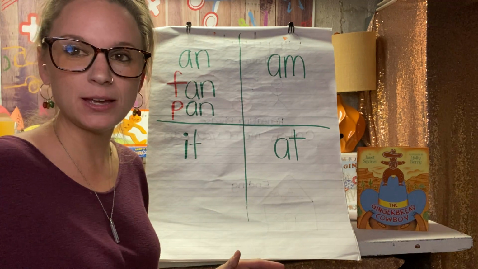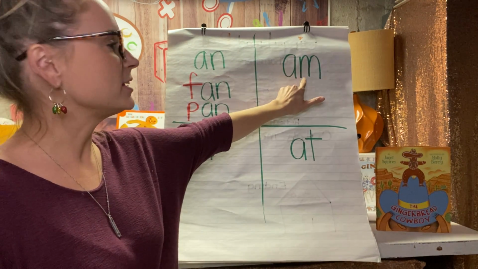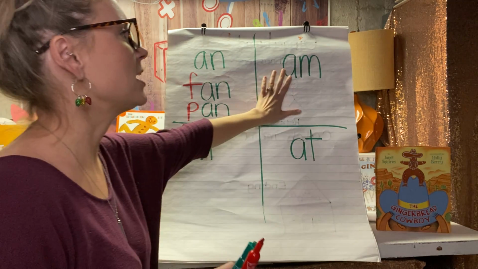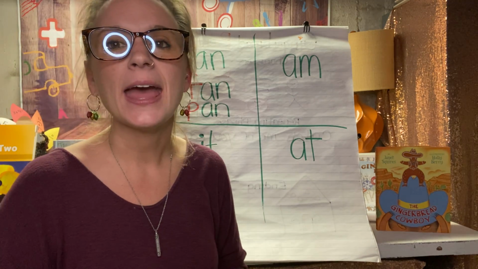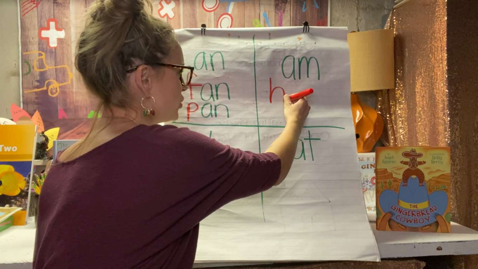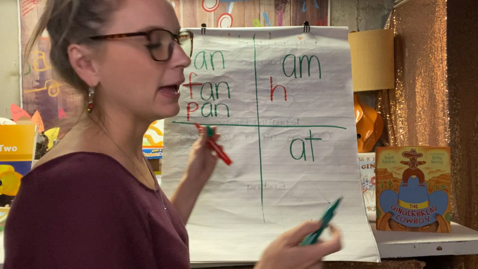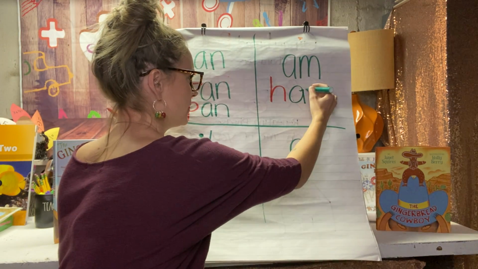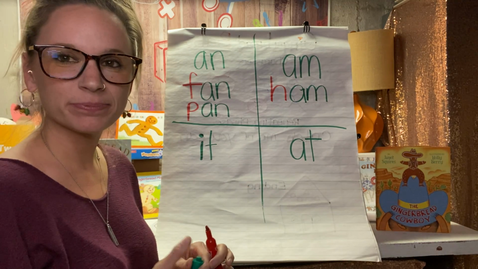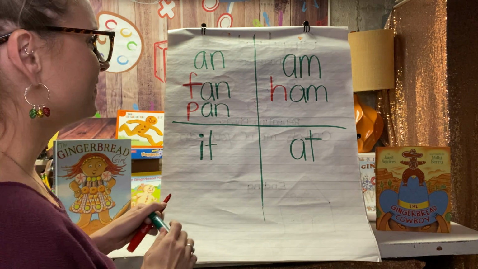So we're going to fly through some examples so that you can understand a little bit more, okay? So over here, my sight word is am, okay? So every time I see am, I can say am. So an example for that would be if I put an H in front of it, and then I wrote am, okay? What does that word say if I put an H in front of it? It says ham, right? Very good job.